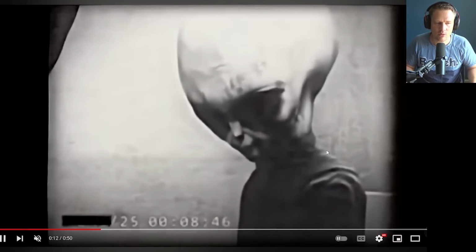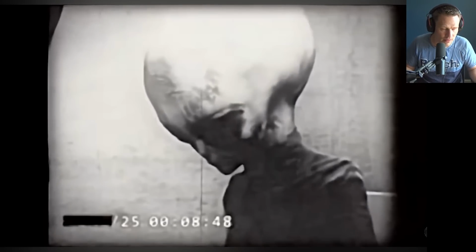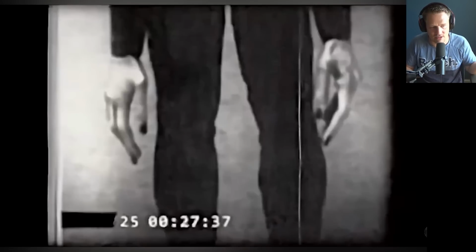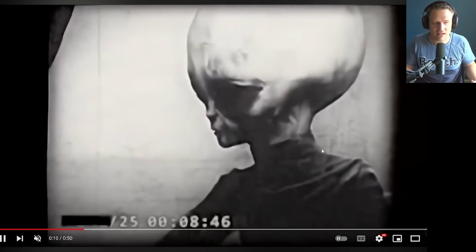Also, let's take a look at the cloth. First of all, I don't know why an alien would wear a turtleneck jumper. Is it an ode to Steve Jobs? I don't know what is going on here, but let's put that aside for a second. If you're wearing a jumper or a t-shirt or a piece of cloth over your body, that moves separate from your skin because those are two separate things. You have your skin and then you have cloth sitting over it.